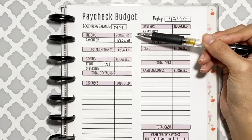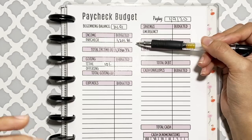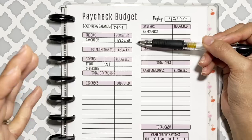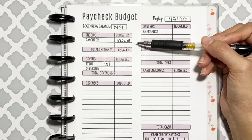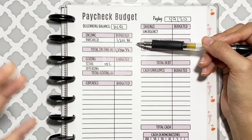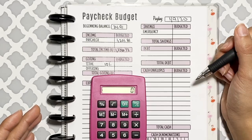So what is recommended by Jordan Page is to live off of 70% of what you make. So sometimes my paychecks fluctuate a little bit. So I obviously take care of the necessities first, and then whatever is remaining, then I will factor it in. But if it's a paycheck that is a little bit more, I'll see if I can tighten up my budget a bit. So I like to live off of 80% of what my income is.